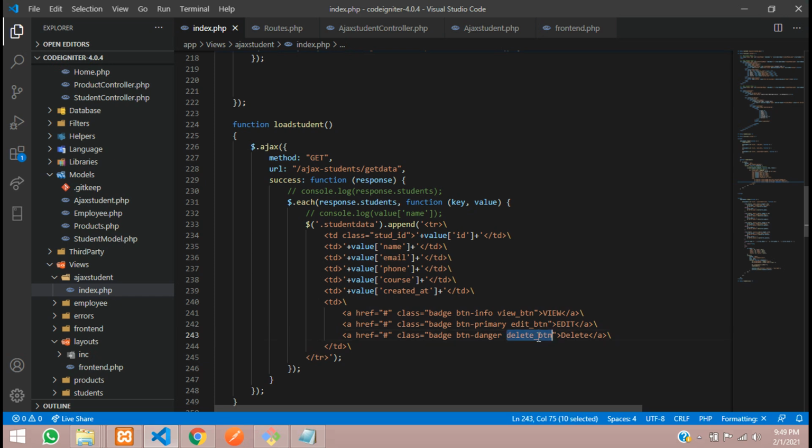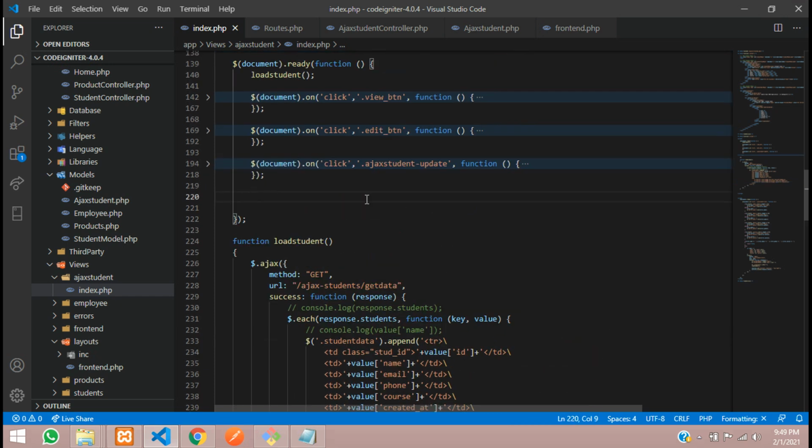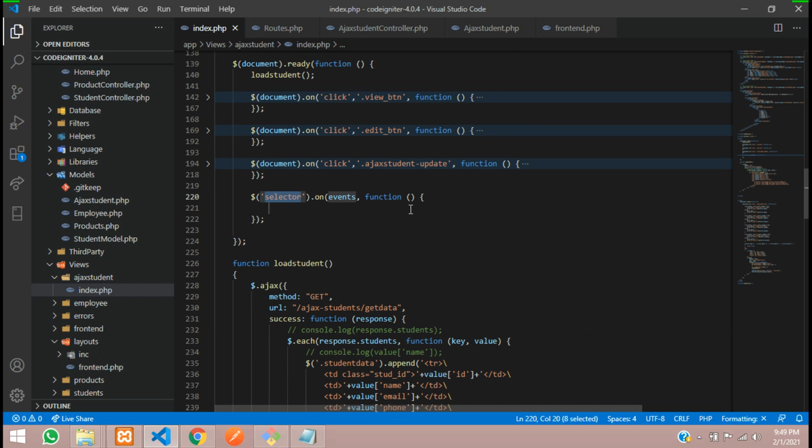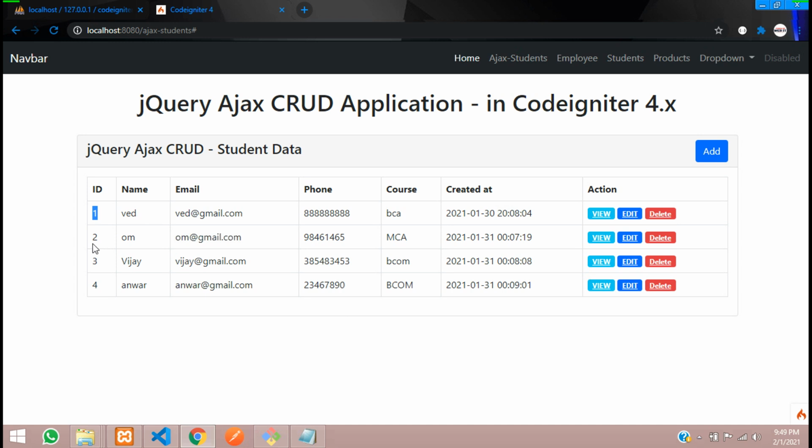First let's copy this class name and write a simple code, the jQuery on event function. Okay, as simple. On this we need to select the document, so whenever the website loads automatically, your event will be the click event. On click is nothing but your delete button. The delete button is inside the class, so you need to assign the dot, as simple. Now when you click on this, the action should be performed. So what action are you going to perform? Nothing but getting this ID. Okay, so let's get this ID. When I click this, at that time this ID should be called.